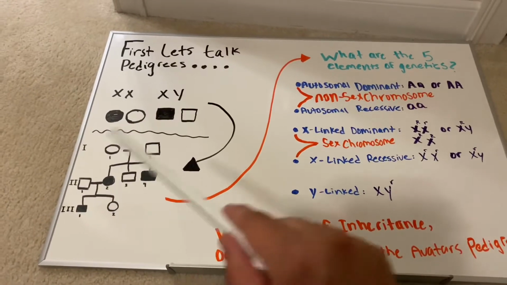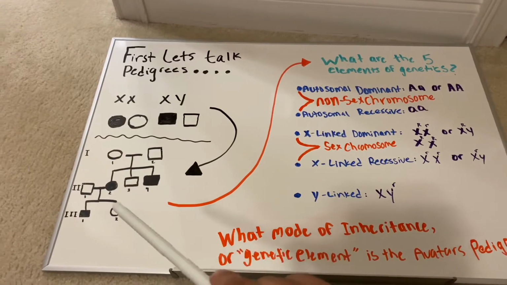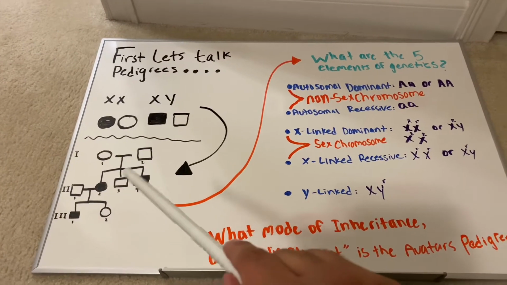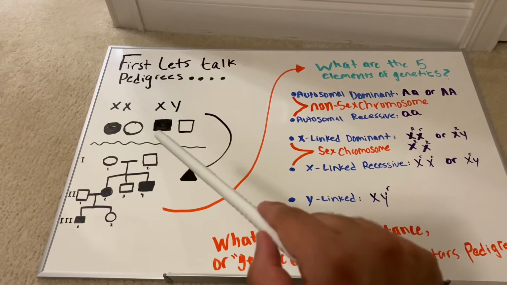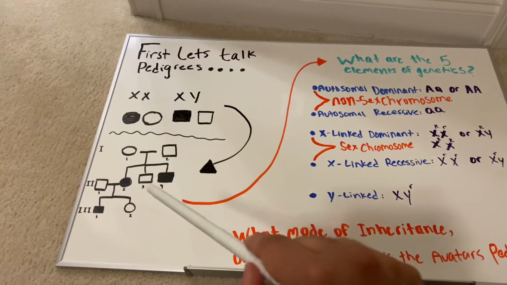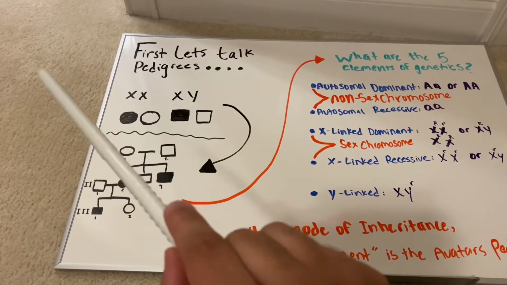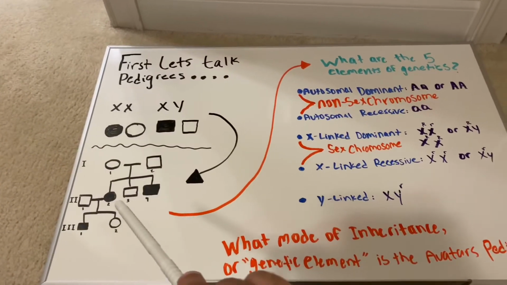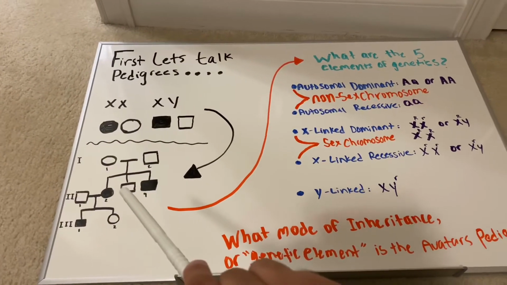Now we move on to the sample pedigree. As you can see, some are shaded, some are not shaded. If they're shaded, that means they're affected by a certain trait. If they're not shaded, they're unaffected. Affected, unaffected, affected, unaffected. In the sample pedigree, as you can see Roman numerals on the left side, and that is labeling of the generations. Then the generation breaks down into the participants in each generation, and those are in Arabic numerals.